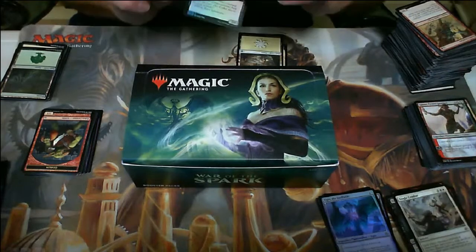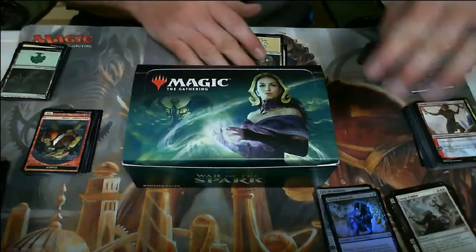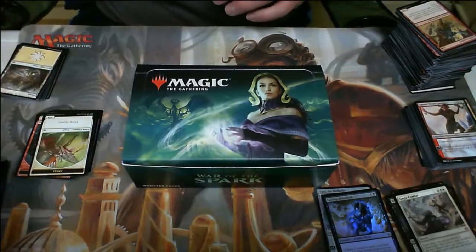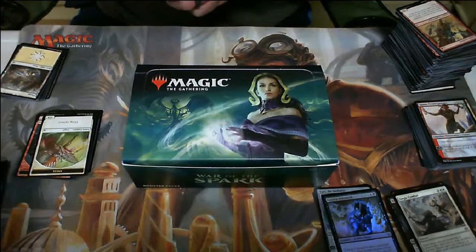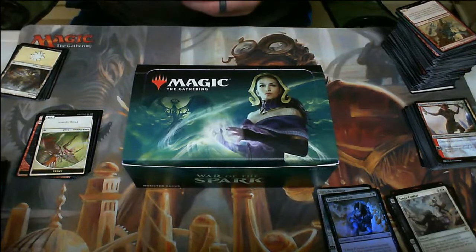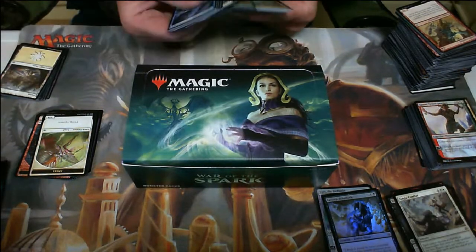And we got a foil. Lazotep Behemoth. Yay, foil. I still haven't seen any of the new sorcery or enchantment cards or whatever. There's like one for each color. I think they're all mythic though. I haven't got one of those yet. I'm trying to think what the names of them are, or what the base name is.